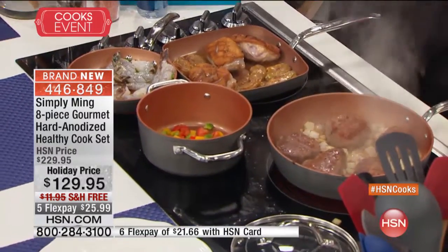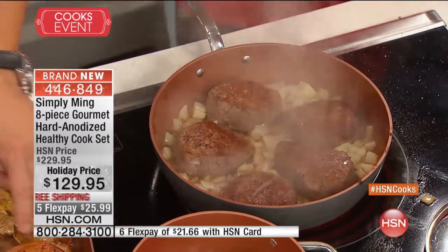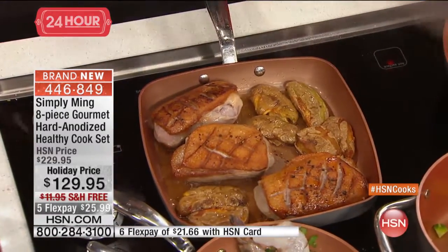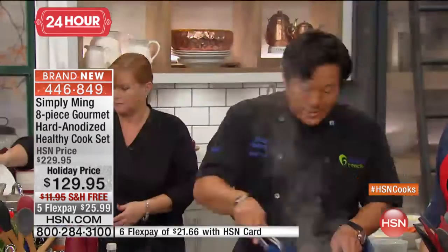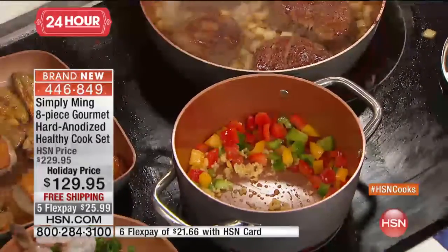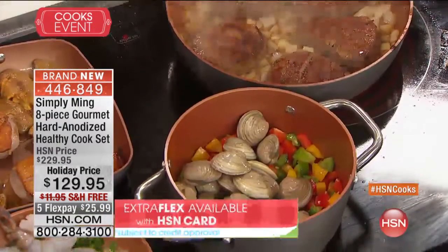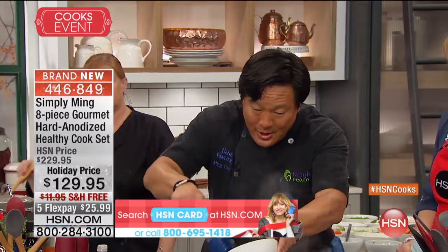This ceramic coating is just da-bomb. Nothing sticks to it. You can still get good caramelization — there's that fallacy that you can't caramelize or get color when you're using nonstick. That's bologna. Look at these duck breasts. Look at these potatoes that are cooking in the duck fat. Look at these onions that are going to make my Cabernet onion sauce. We're going to go to medium rare on these beautiful fillets. I love this pot too — this is just garlic and bell peppers. It has a lid, so I'm going to put some shellfish — we've got some clams and mussels. These go in the oven too. TechnaLon Plus can go all the way to 850 degrees, which no oven at anyone's home can go to, not even a professional kitchen besides maybe a pizza joint.